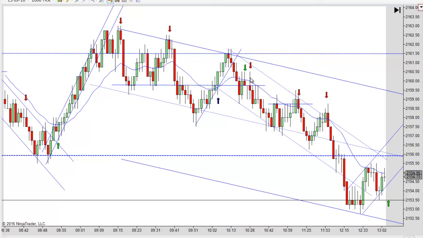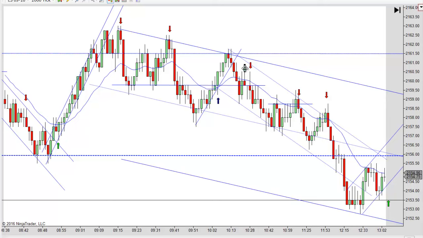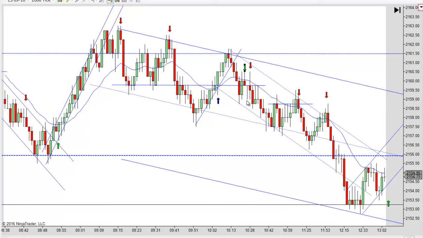And notice it did push through and then turn back up. So your better trade was to wait on that failed second entry long and then go short right here. And this thing just kind of moves on down. It's kind of choppy and slow, but if you want to be aggressive, there's reasons to say, hey, I'm going to risk this one. But you could have easily gotten stopped out right there because it could have ticked up another tick higher and then turned back down, but you would have survived it.